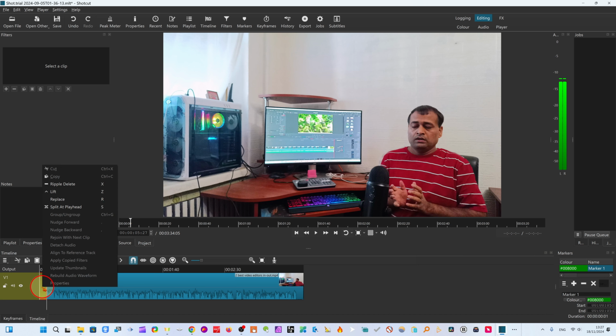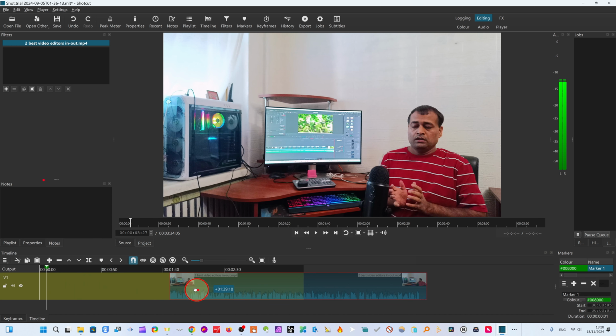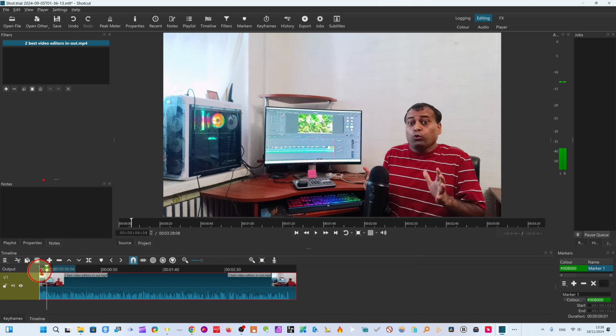And ripple delete, if you want to just delete from here, you have to press Shift plus X. This is X actually. You can ripple totally, you can delete without a gap from there. Now we can shift from here. Once we have covered that, I will shift here. And now our video is here. We have deleted the gap here. You see, you have to see here.